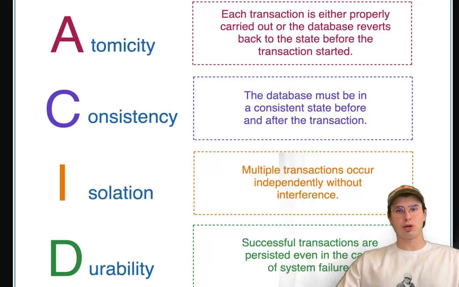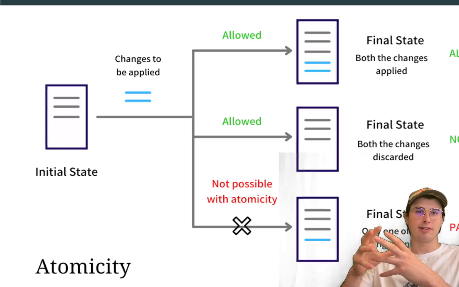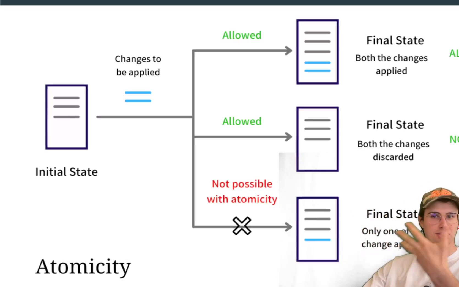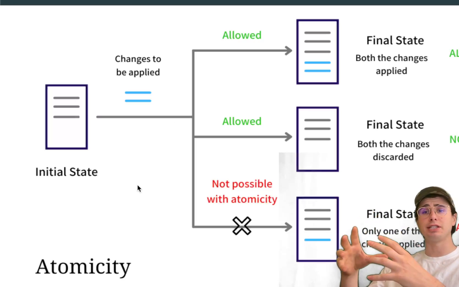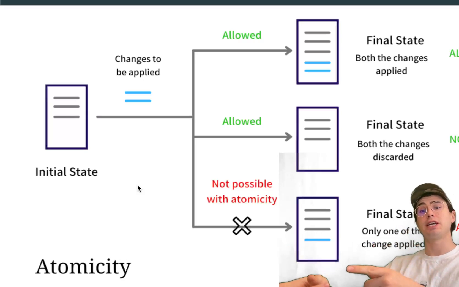So those are the four guiding principles. So now we'll kind of go into some of the pros and cons of taking the ACID approach. So to help me illustrate some of the pros and cons, I also want to just give you an example of what a transaction looks like to illustrate some of those properties I just talked about. So in this example, let's say we have two changes that need to be applied. So two pieces that need to be out of the database, there's only two states that can be allowed if there's two changes that need to be applied.